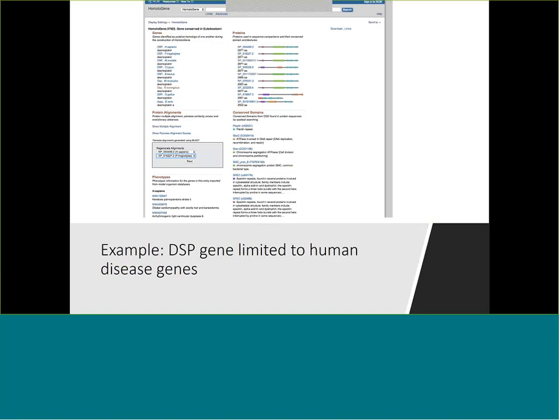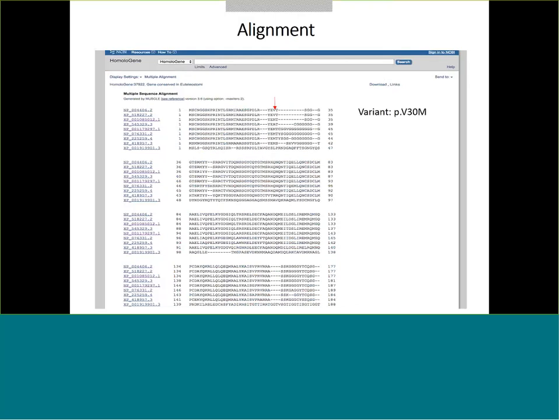And if you click on that, and then if you go to the next slide, you can see it's multiple alignments across primates, mice, and various other organisms. And you can see this is a variant in DSP, a valine 32 methionine substitution, but you can see the methionine is actually at that position in several primates, mouse and rat as well. So it's probably not likely to be a pathogenic variant, but this is a criterion that's mentioned in the ACMG guidelines, so this is a quick way to just check it. But there are many other ways to do this.